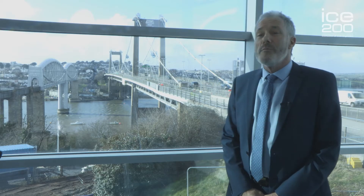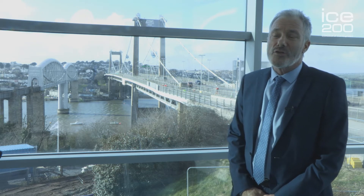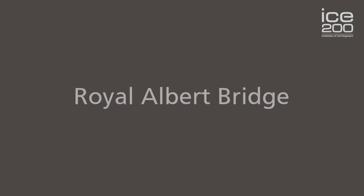We've now moved about four miles upstream to our two bridges — Brunel's iconic rail bridge and the Tamar Bridge. Most people will have heard of Brunel; all around the country you'll see evidence of his work: ships, railways, bridges, tunnels. This is one of his iconic structures — the Royal Albert Bridge.